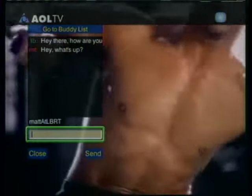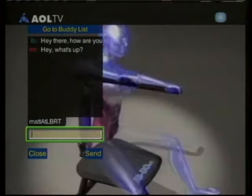And we could chat and keep going on and have multiple chats going as well with others. Now, are you the same AOL person and identity that you were in normal AOL? Same email, same chat, all of those pieces are exactly the same. So what else could you do besides instant messaging here?